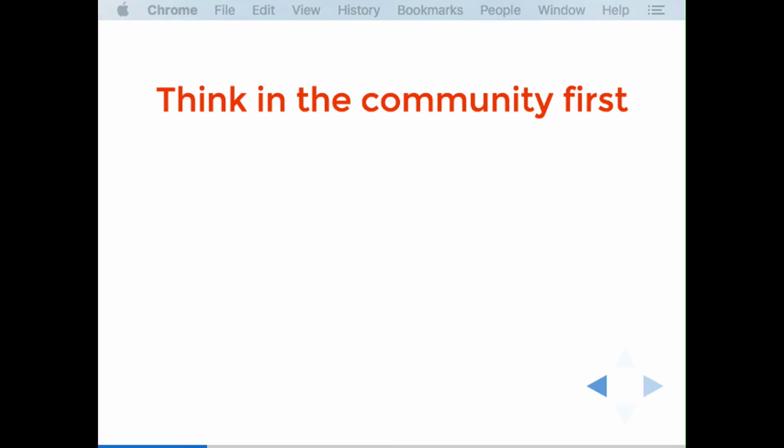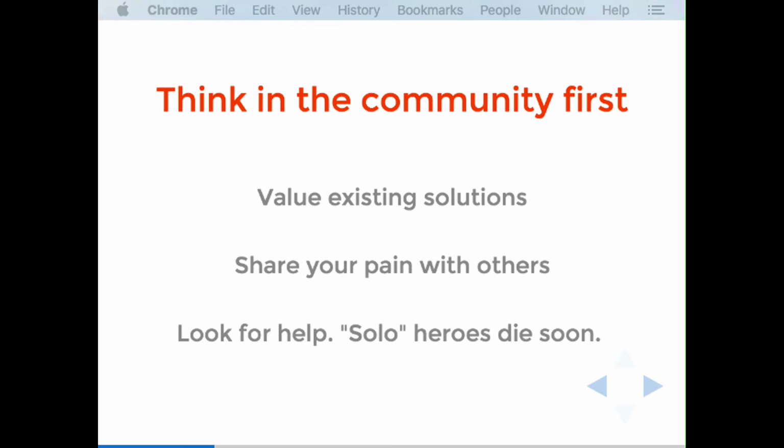Before going any further, this is reinventing the wheel. This is a paradigmatic example of reinventing the wheel. Nobody wants yet another select component. So if you're going to reinvent the wheel, think twice about the solution. Evaluate existing solutions. Are they possible to extend? Am I just being stubborn? After you think, okay, this is really not possible, share your pain with other people, because if you have a pain, you are probably not the only one having the same pain. It's a common concern. And look for help.